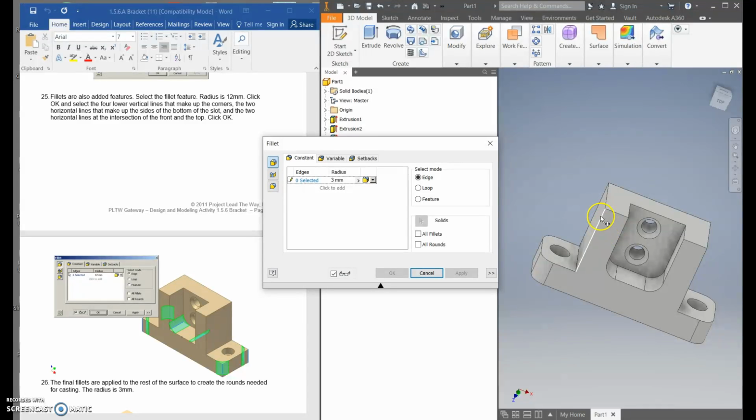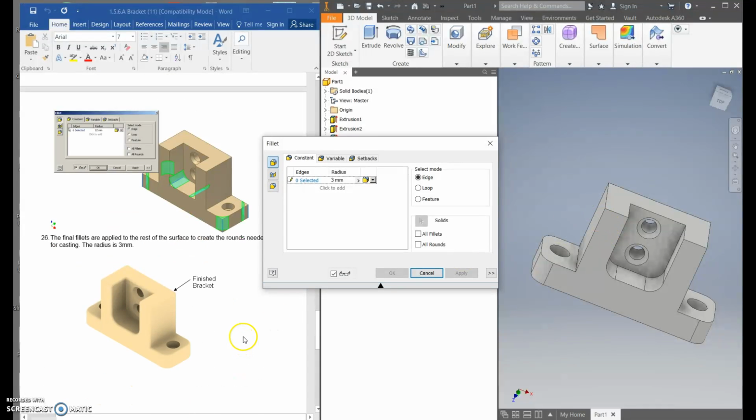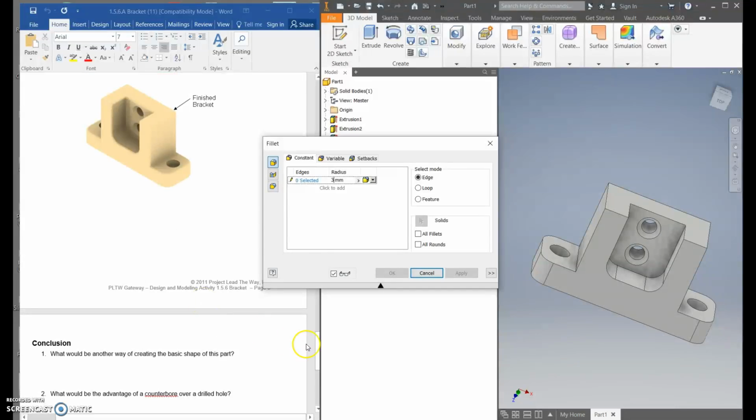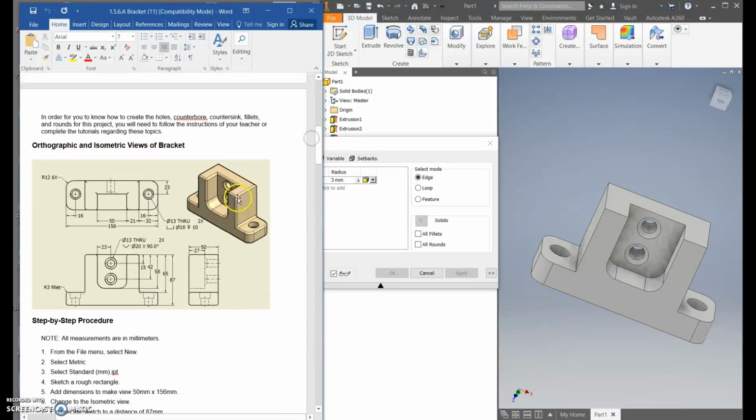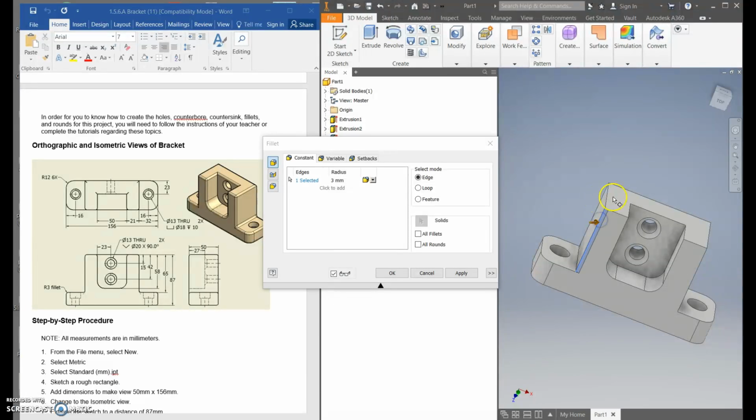So I'm going to go ahead, click 3, and I'm going to click on all the objects. Notice when you're done, and I'm going to go back up to the top where there's a better view. Here you go. Every edge is filleted, so I need to make sure that I'm doing that at 3. And so you're going to have to kind of rotate around your object, making sure that all edges are done. I would take your time doing this.